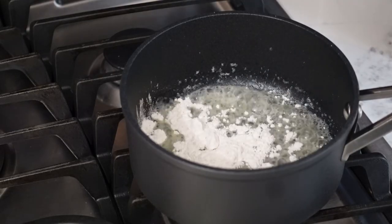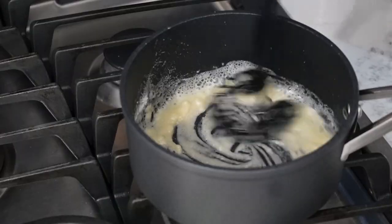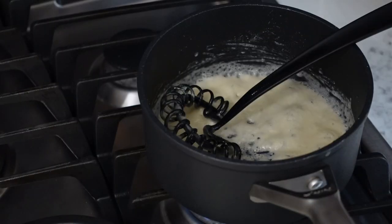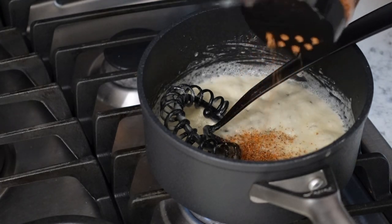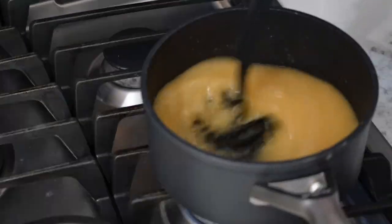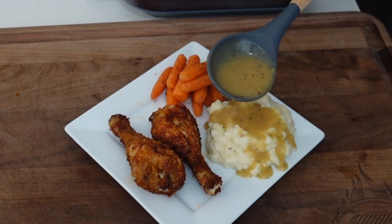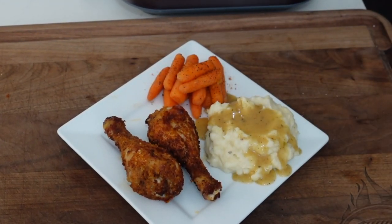While this is doing its rapid cooking thing, I'm also going to make a little gravy for my mashed potatoes — I love a little gravy on mashed potatoes. We're just gonna make a little roux with some flour and butter, a little bit of chicken stock, and some Caribbe Q chicken seasoning. That'll be our gravy for the top of the potatoes — dip our little chicken leg in there too. It's gonna be amazing.